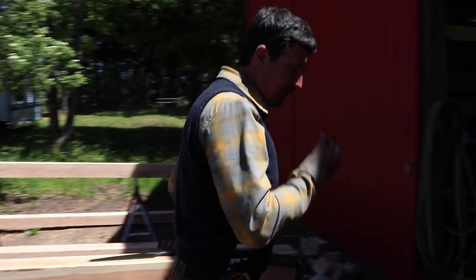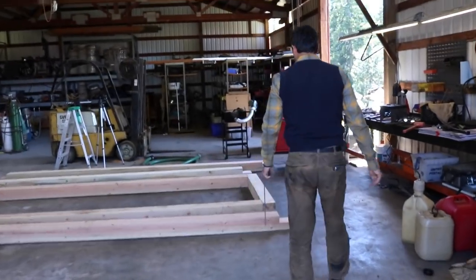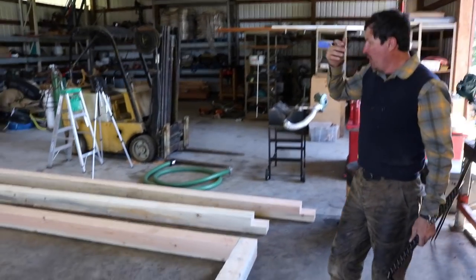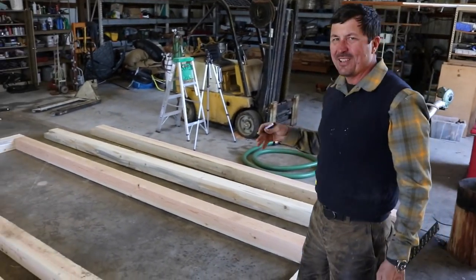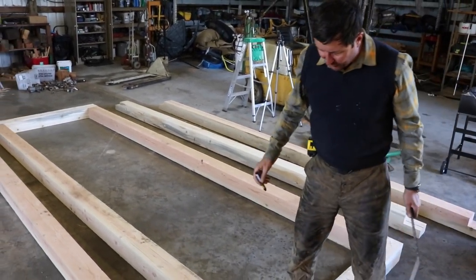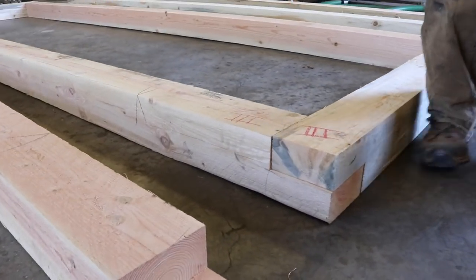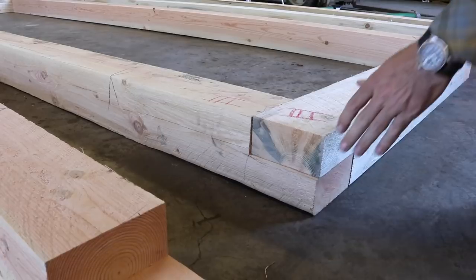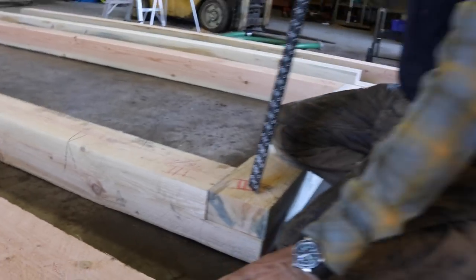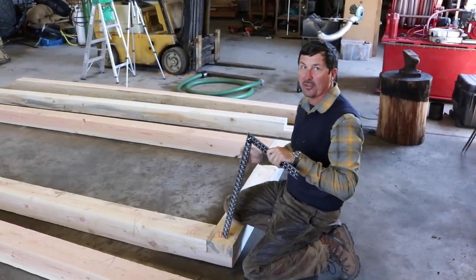Let's come inside and show you what we've done so far. We're doing a 12 by 16 box, six inches high, using these lap joints here. We've been working on those and they've turned out really nice. We'll pin and peg all of these, and we're going to go three courses high. We've got those two pieces done there, Brian's working on the last one, and I'm working on the sides.